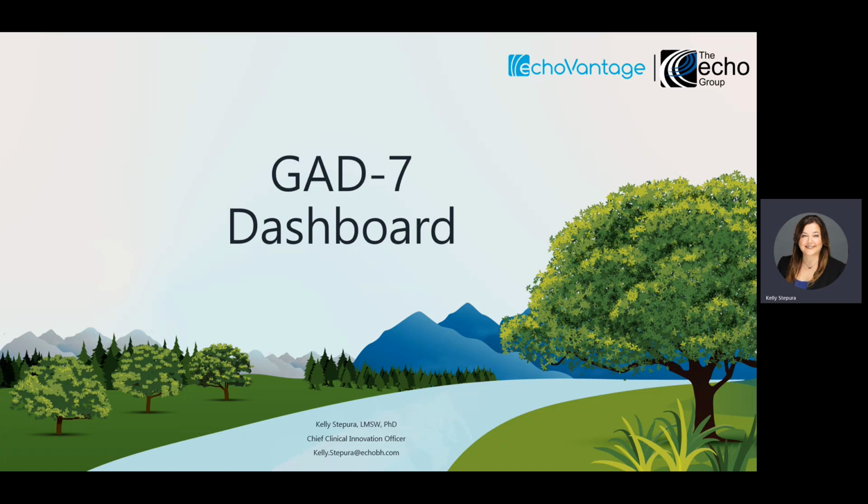The GAD7 is focused on the results of the Generalized Anxiety Disorder Assessment, which measures anxiety on a scale from 0 to 4. The severity of anxiety is categorized based on the total score, and there's a question about the level of difficulty the client is experiencing as well. The GAD7 dashboard is intended to provide information about anxiety for clients in your care, as well as to monitor change in anxiety throughout care.